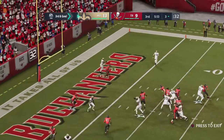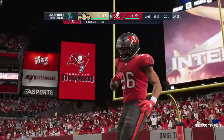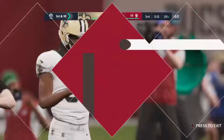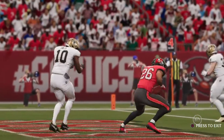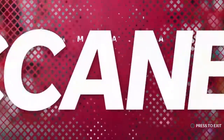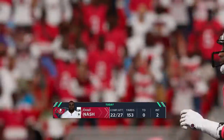Breeze now on 3rd and goal. And it'll be intercepted. Picked up by Andrew Adams. And a big turnover there as his guys will get the football back. So that's back-to-back drives where they've thrown an interception. Ordinarily, we look at the offense and say, what's going on with your scheme? Maybe we should look at the defense and just give them a whole lot of credit. They've got them frustrated right now.